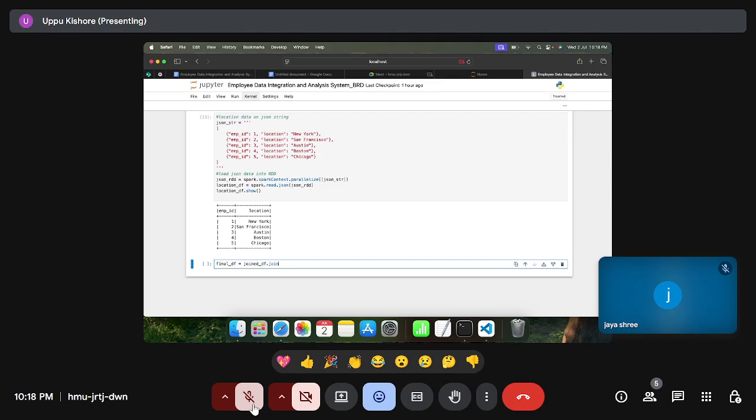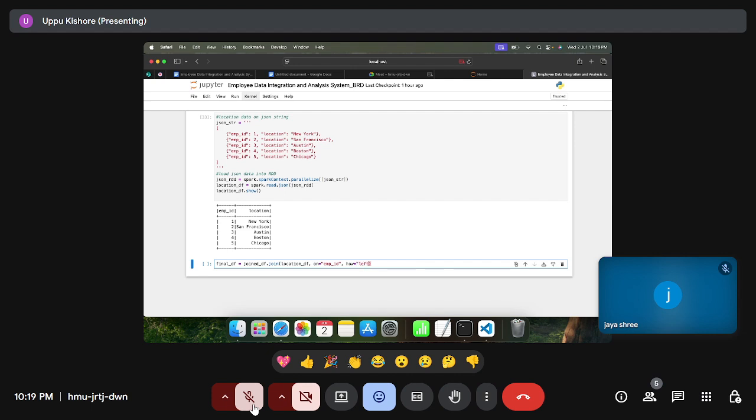So we have to call the join method. What do we have to pass? We have to pass the location data frame, the second data frame, and mention on employee ID. Here we have employee ID, right? So again we mention emp_id, and then we mention the join type.